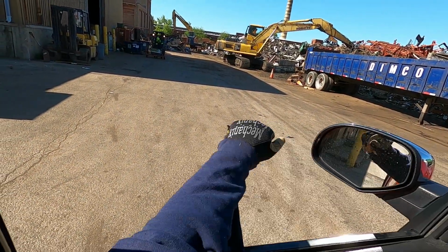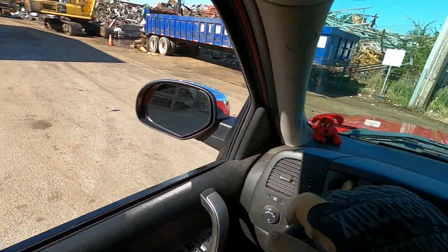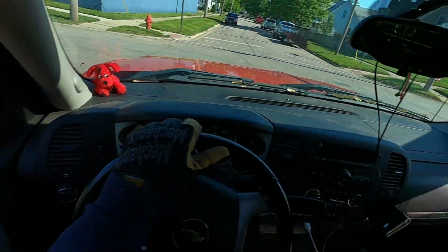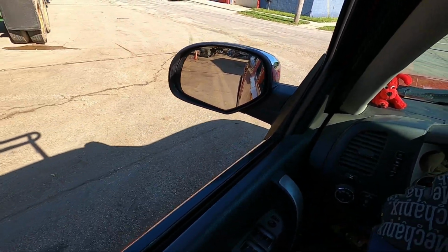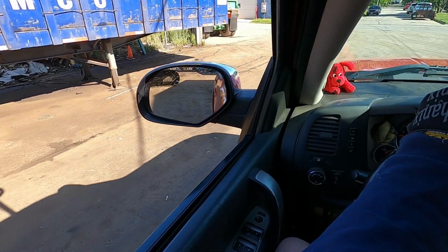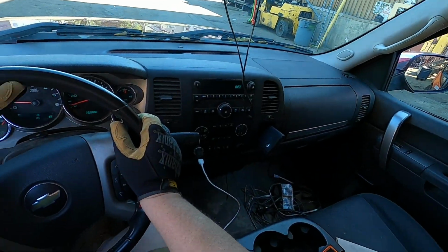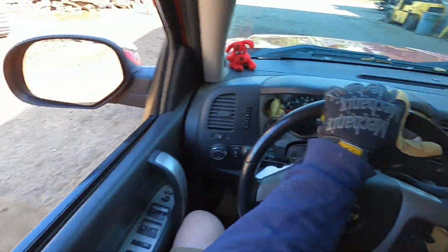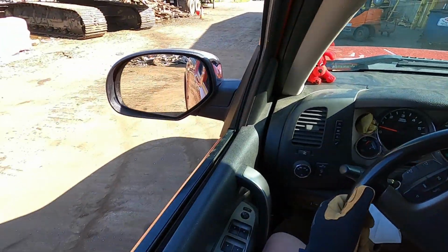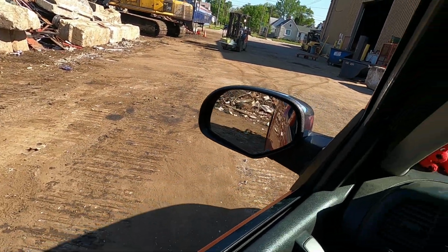Where am I going? All the way back there? Sure that he saw me. You definitely want to communicate with the most dangerous equipment in the yard. I see garbage is on my right, scrap is on my left. This way? Yeah. Okay. I can tell that's what they were up to, which is good. We're on the same page.